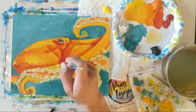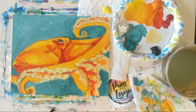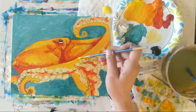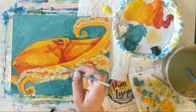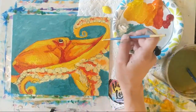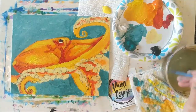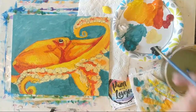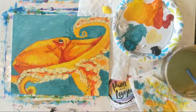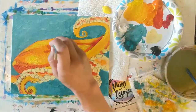We're going to grab the yellow and put a big bright highlight right here because this is the part that's pushed forward. I'm going to keep with that pointy brush — just like we did on the head of the octopus, you're going to lay it on there pretty thick, and then we'll come back and blend it in. I also need to fill in the eye of that octopus. Given that I have a light teal background, we're actually going to give him a super light teal eyeball. You can give your octopus any eye color that you like — I just figured this would be a nice little contrast.